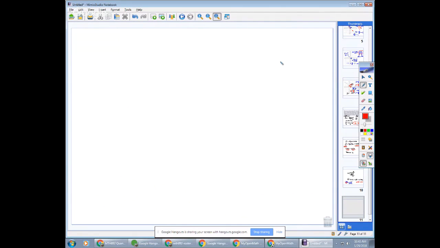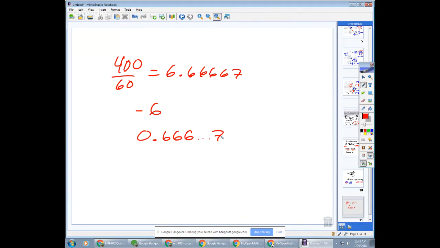New page. So on the calculator, you start with your 400 over 60. That gives you that 6.666, and eventually your calculator is probably going to throw a 7 at the end. So what you do next is go minus 6. Then what it'll say is, you just want the 0.666 blah blah blah 7. Guess what I'm going to do next to that? Multiply that by 60. Then you don't have to worry about rounding error, and it should spit out exactly 40. So give it a shot if you haven't already. That should work on 95% of calculators in the world.